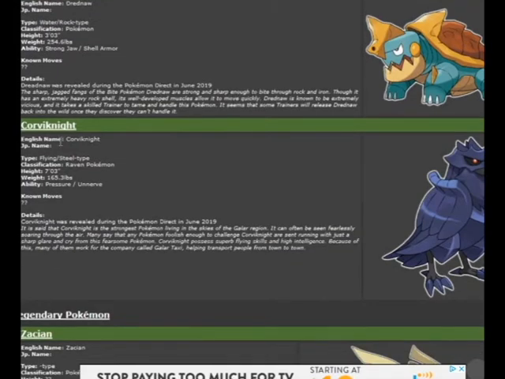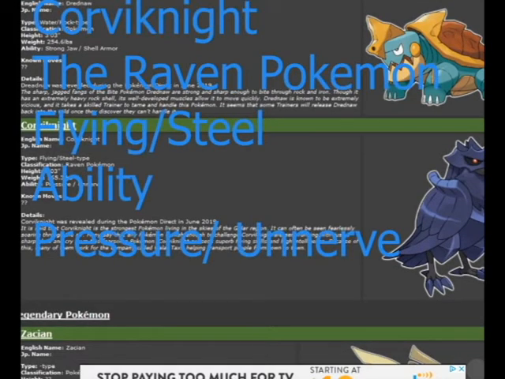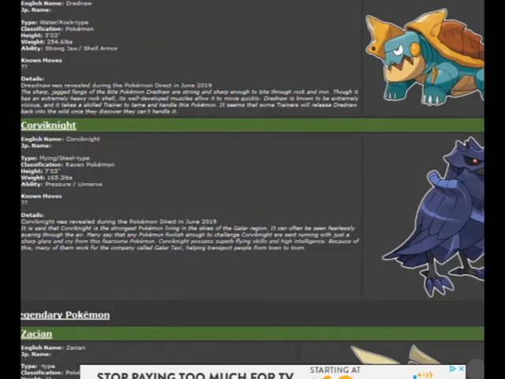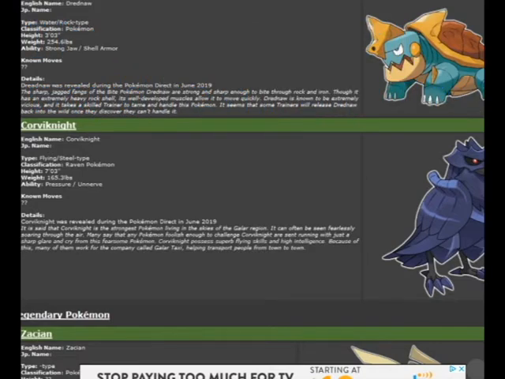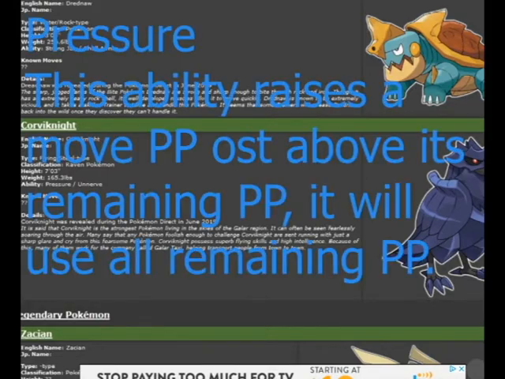And next up is Carbonite, right? Everyone thought at first that this thing would be a flying dark type Pokemon, similar to Honchkrow. We're going to go back to Drauna in a few minutes, but I want to get Carbonite out of the way. Anyway, this thing is a flying steel type, although it should be a flying dark type Pokemon with Levitate. It has Pressure and Unnerve.